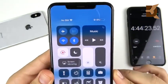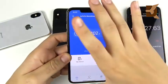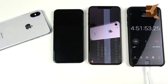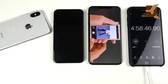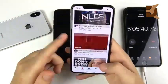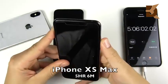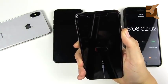It's not really a big update, and the winner automatically is the iPhone XS Max. It now sits at 6%, and this could be a big difference if you just need to get on that last train ride home, that last bus ride home, that last little stretch to get from work to home to get to the charger. The XS Max might give you that extra bit of juice that you're going to need to get there, as this one significantly outlasted the iPhone 10 and XS by a good 20 to 30 minutes more in this heavy use.